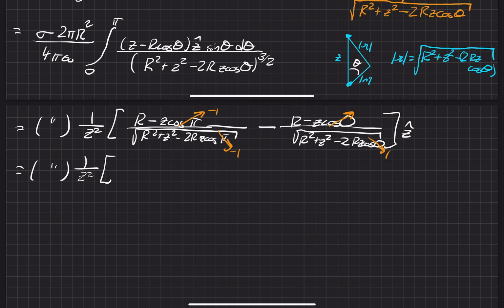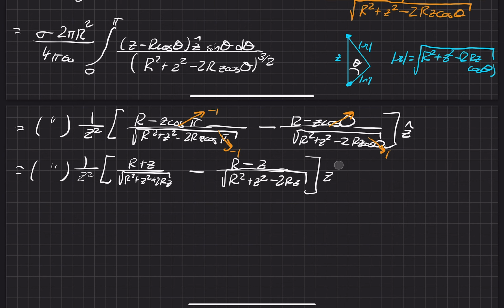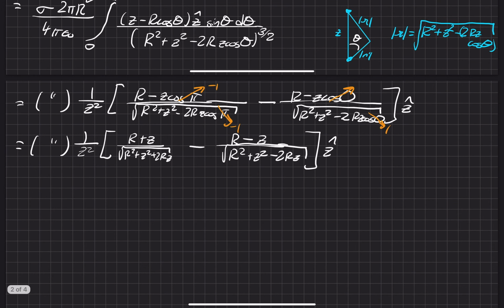Okay, so what we have is the square root of r plus z squared, plus z squared, minus plus 2rz, the difference between the two, and then r squared plus z squared minus the difference, or twice the product of those two, all under the z hat. Now, I'll explicitly write this out since we're losing it up top.